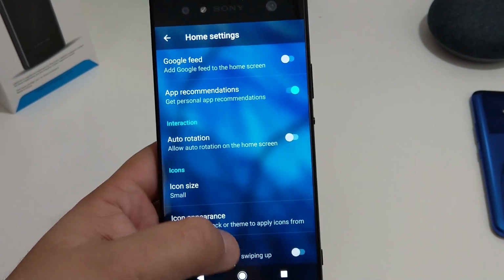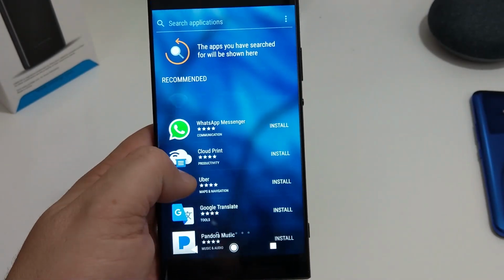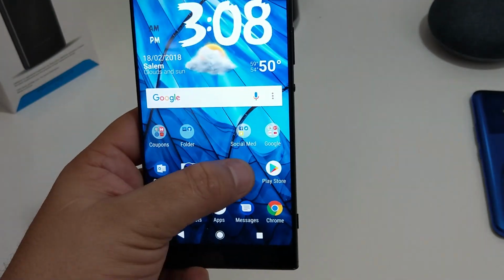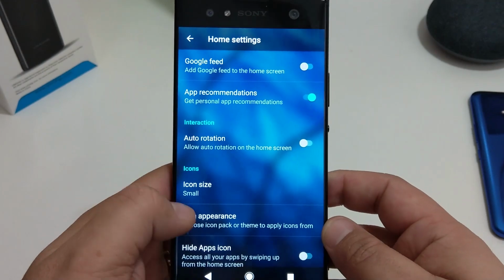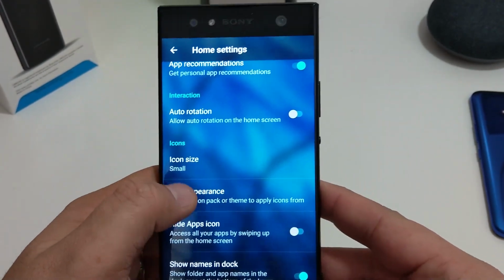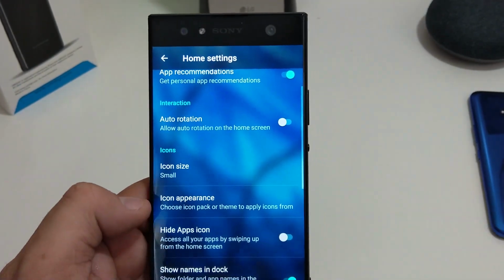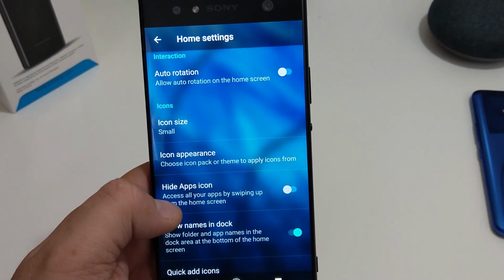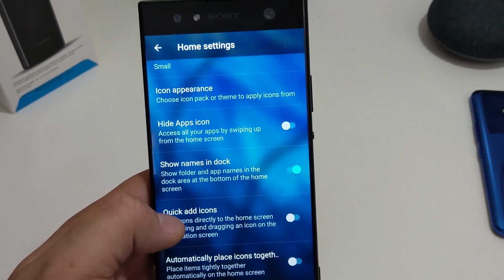Also, app recommendations. Again, if you bring up your apps, it gives you some apps. If you want to remove that too, you go back here, and then you can turn that off. Icon size, I recommend too. I mean, you can change it to large or small. I have mine on small because it takes up too much. There's one other thing that was really aggravating me, and I fixed it on here too.